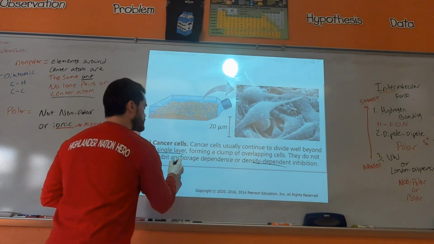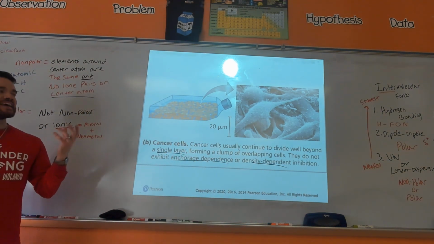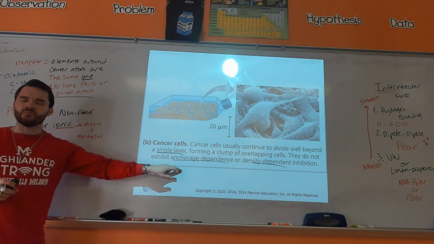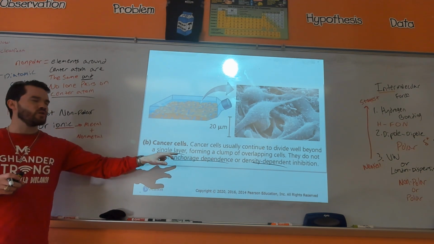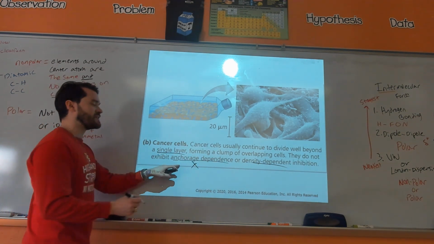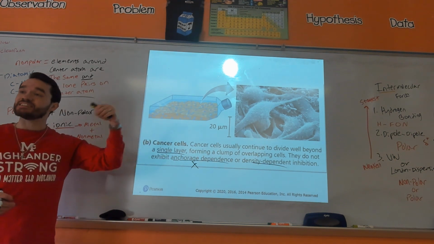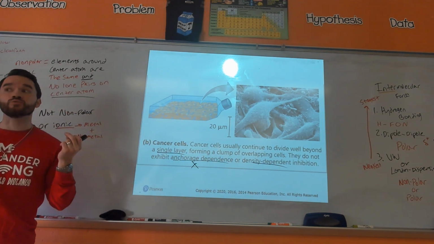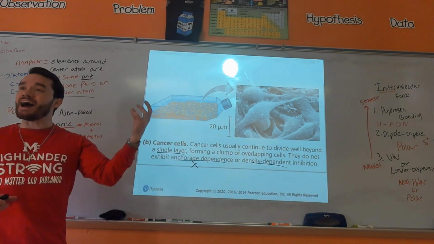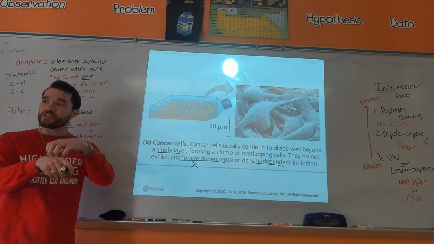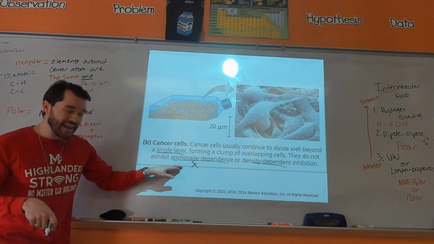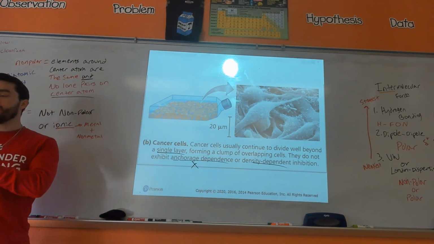A lot of them won't show anchorage dependence either, meaning they don't have to be anchored to the extracellular matrix to keep dividing. And why is that such a big deal? That isn't maybe completely obvious. Spreading, yeah. Cancer cells that lose anchorage dependence are the ones that can metastasize and become the malignant tumors, the really serious ones. If a cancer cell lost density-dependent inhibition, that might lead to a benign tumor, still a growth, but at least localized, and we can do surgery and remove it. But when they lose anchorage dependence, that's when they can move to other areas of the body.